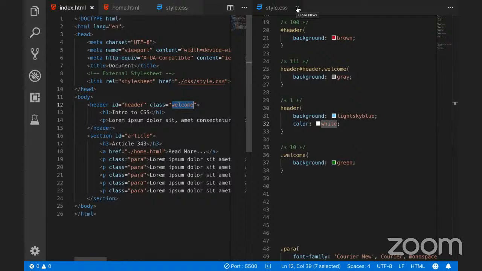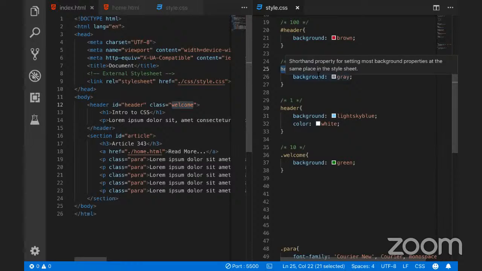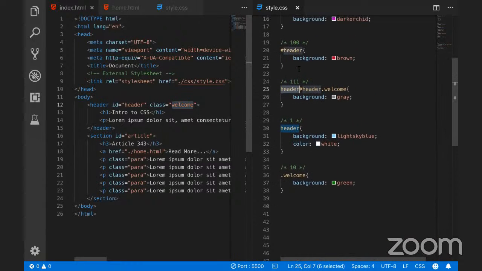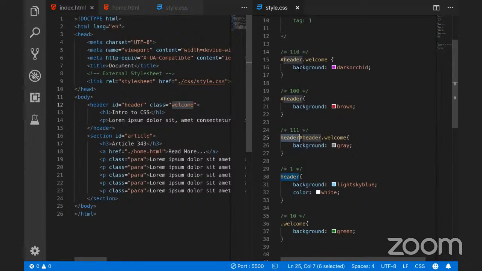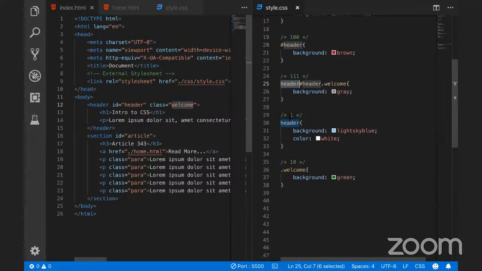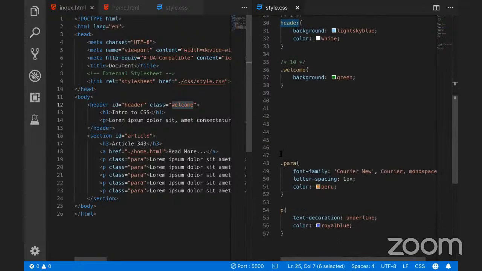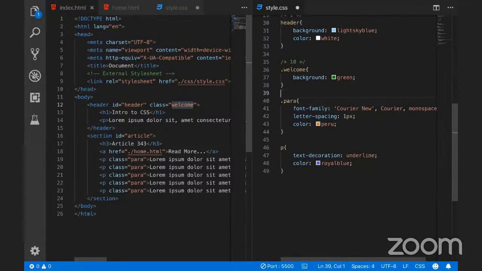Okay, so now that you have understood specificity, let me tell you what this means. This is basically targeting an element in a very specific way. बहुत specific होके मैं target कर रहा हूँ. तो कोई भी element को अगर मेरे को target करना है, I would be targeting in this manner. अगर specifically target करना है. Now, this brings me to the hierarchy of our document. So I will take you to my whiteboard.